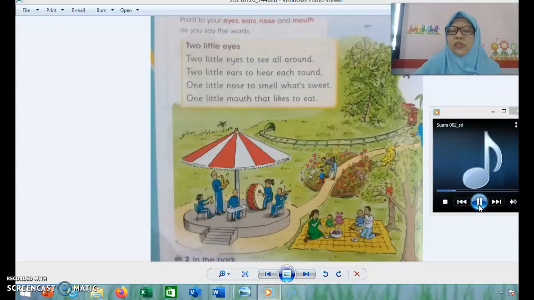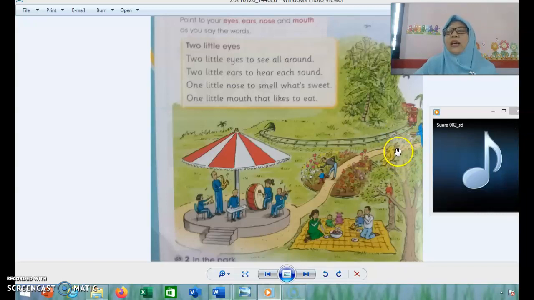I can hear birds singing. Saya bisa mendengar burung berkicau. Look, I can see the birds up in the trees. Look, I can see the bird on the top of the tree.